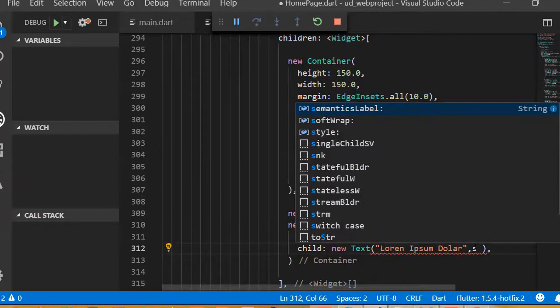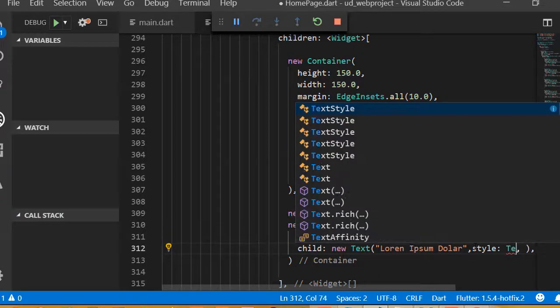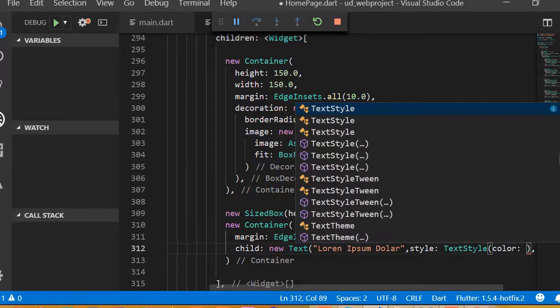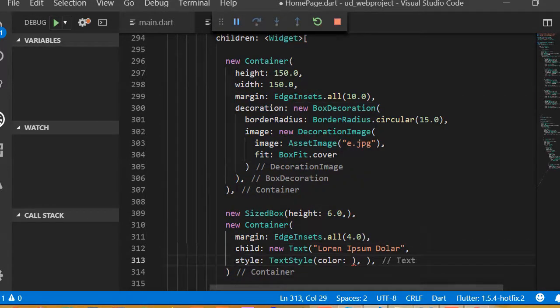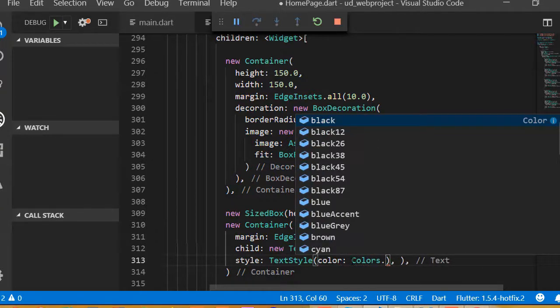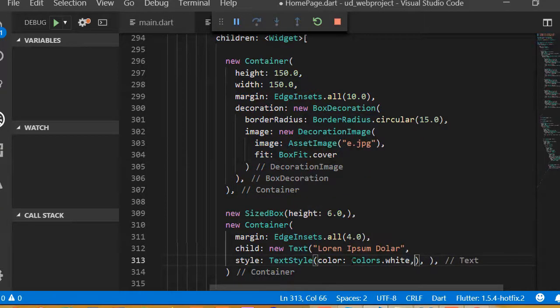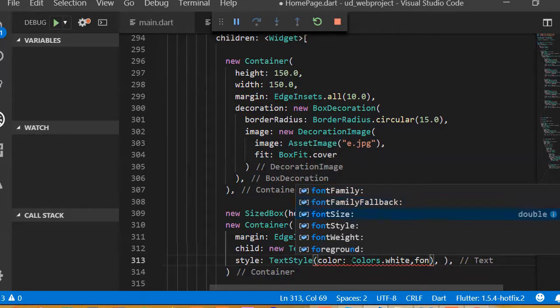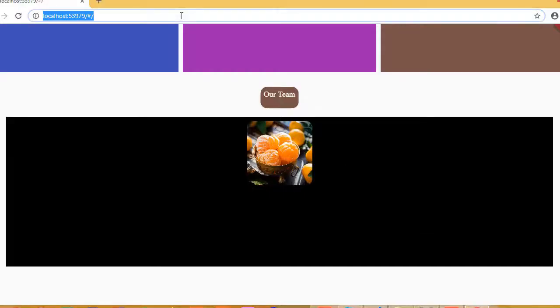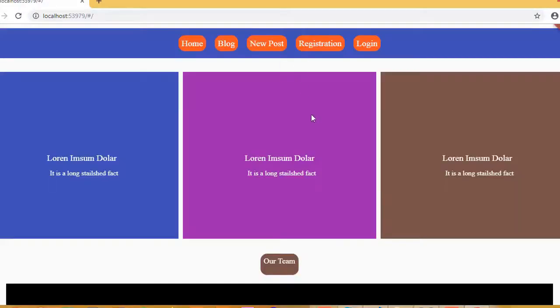Style is going to be text style, and inside this text style we need to choose the color, and color is going to be colors.white, and in here we need to use the font size. Font size is going to be 20.0.